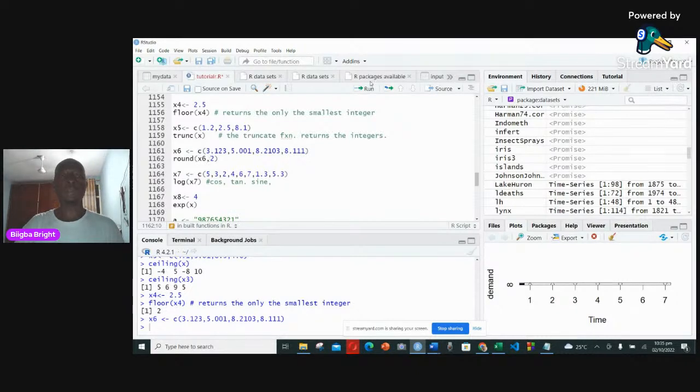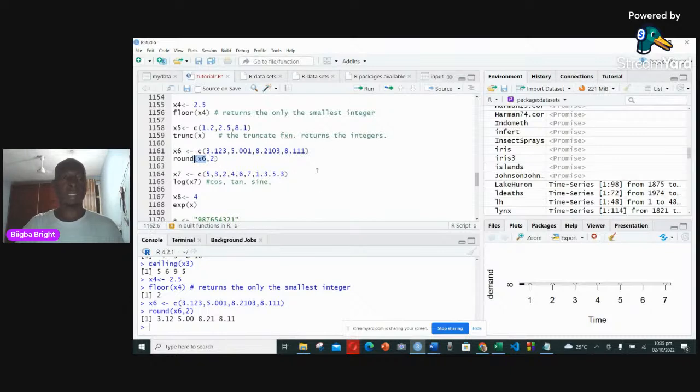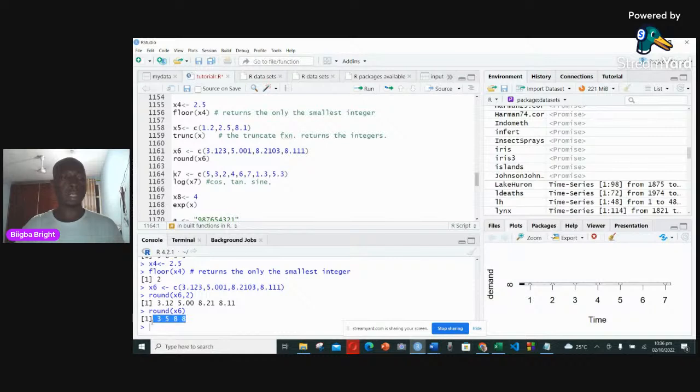You can actually use the round function. You just round to 2 decimal places. So you put the data set first, then the number of decimal places, and that's it. So now you see that it is 2 decimal places. Actually, if I don't want it to just return only integers, then I won't put anything there, and it will return only integers, as you can see down here.